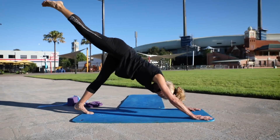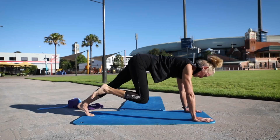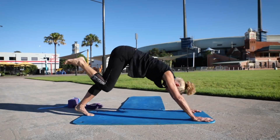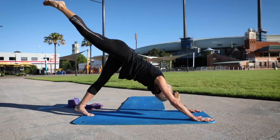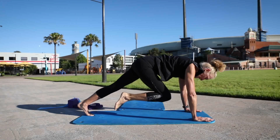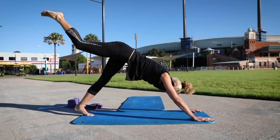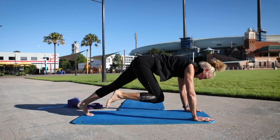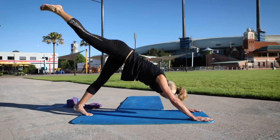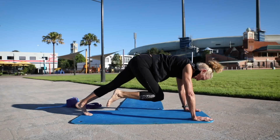Exhale, lift up high. Inhale, take that knee in towards your chest, shoulders, elbows, wrist, all in alignment. Exhale, lift up. Inhale, take it in. Exhale, zip up. And 2 more, breathing in and breathing out. And 1 more, inhale, take it in. Nice and strong in that core.